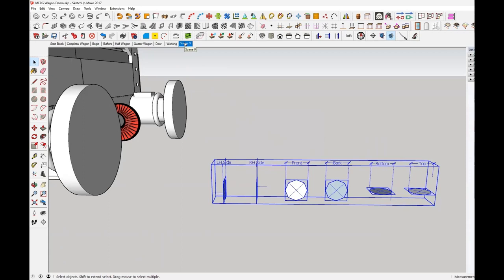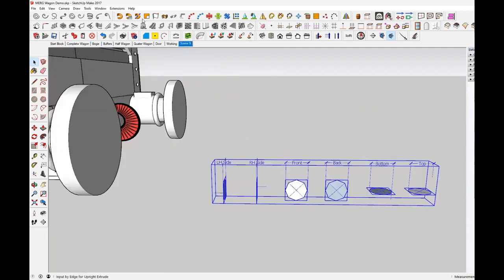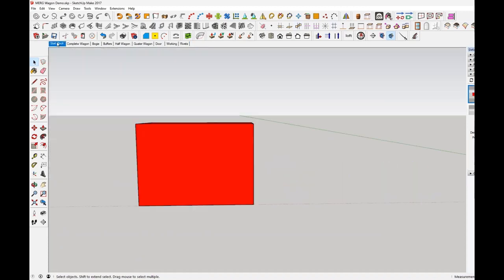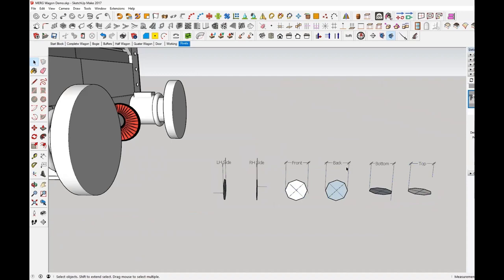And now, if we say we're working on a bogey and we want to go back and put the rivets on, we can go to scene 9. We'll rename that. If you go to scenes, it'll come up, scene 9, we'll put rivets. And press enter. So now wherever we're working, so we're working in the start block, if you press rivets, it'll bring you back to this one.